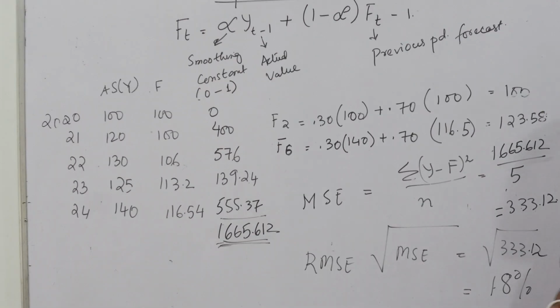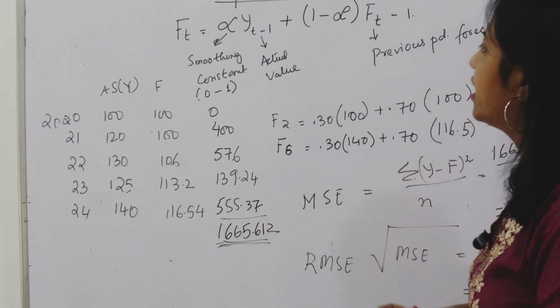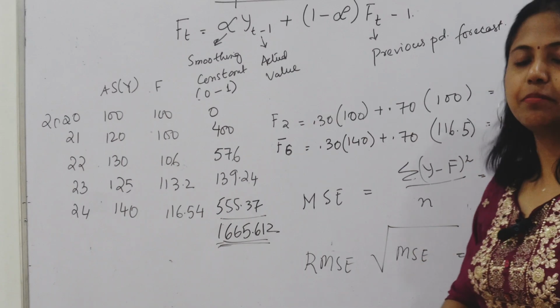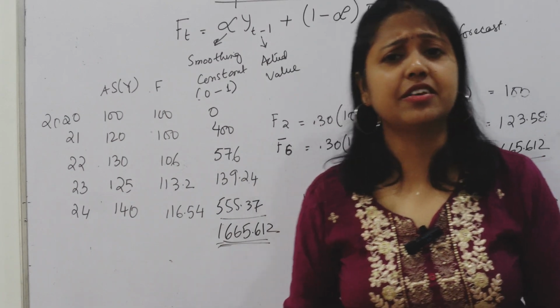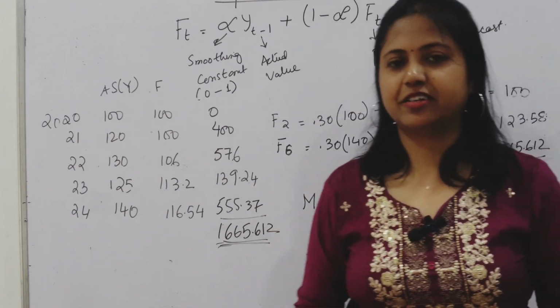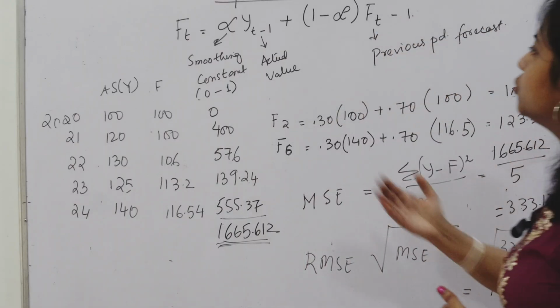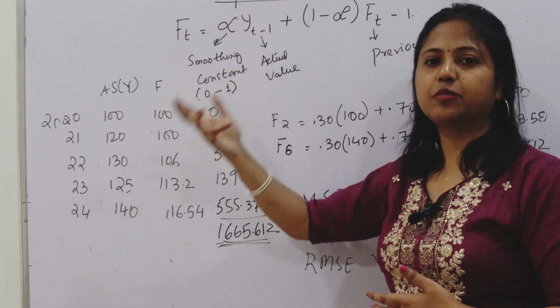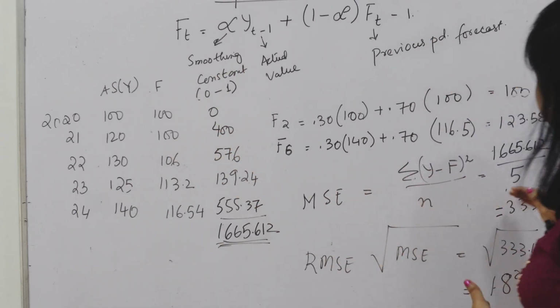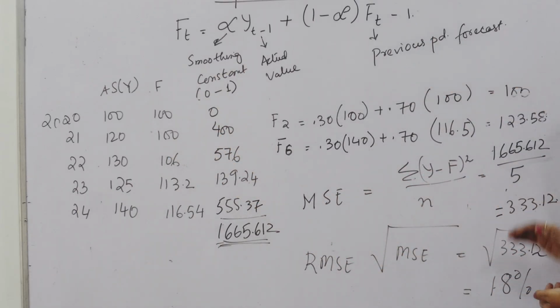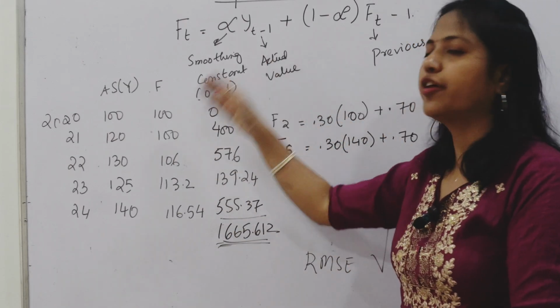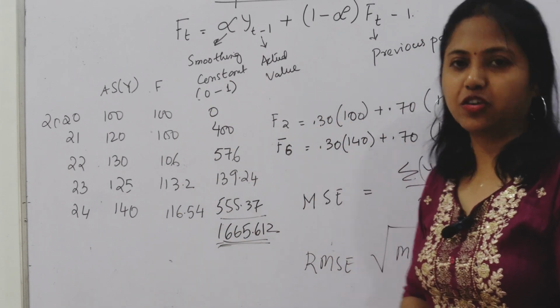Now, whether it is correct or not, you can do one thing. The lower the MSE, the better it is. As you can understand, obviously, if the error is less, it is much better. So you can check it with a smoothing constant of some other factor, 0.7 or whatever, and check whether the value is lower or not. If the value is lower, then you can say that this computation is required to be revised with a new smoothing constant.